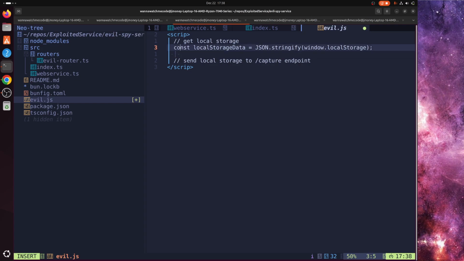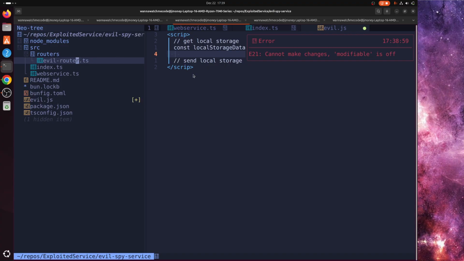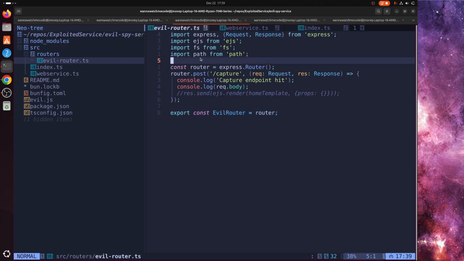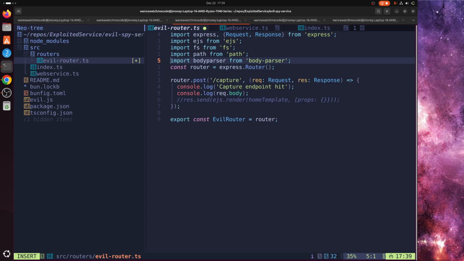Okay, I got that. We'll go here, we'll go to evil router. Okay, so I guess this needs to be saved. And then we'll do import, is it just body parser from body parser, and then got that.